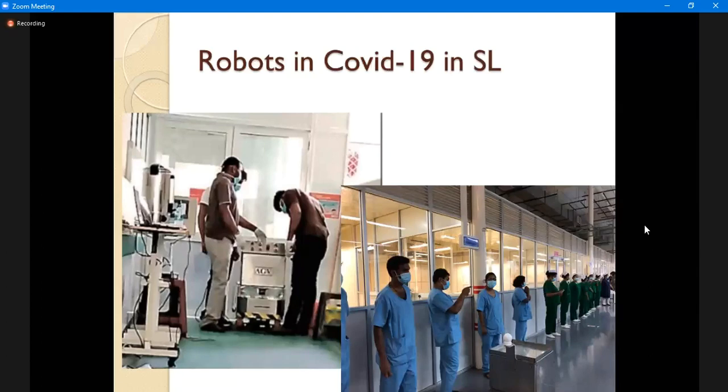Now, did Sri Lanka do wonders in this one? I believe yes, because who thought that Sri Lanka would make robots? The other person, Virat, said that engineering faculty students have made robots, and they didn't know where to give them, so I was trying to send them to Hambantota Hospital. People actually put their hands up in developing this technology, and they were not far behind other countries. They did quite wonderfully in developing these robots, where you could minimize patient contact with the frontline staff.